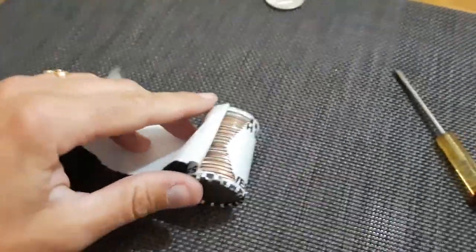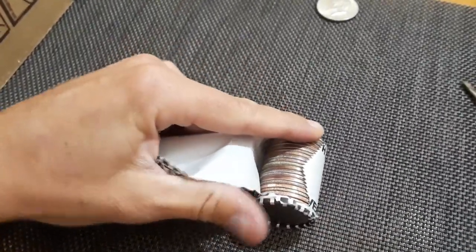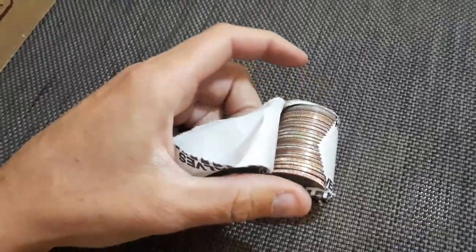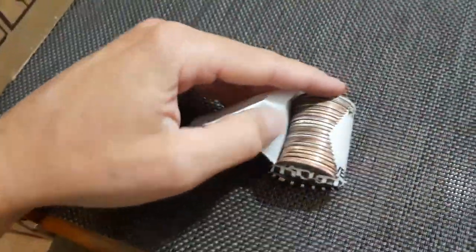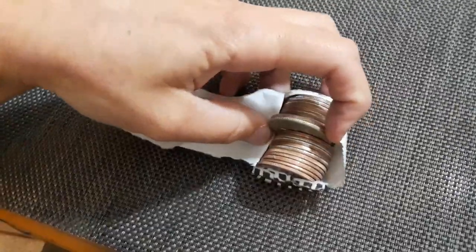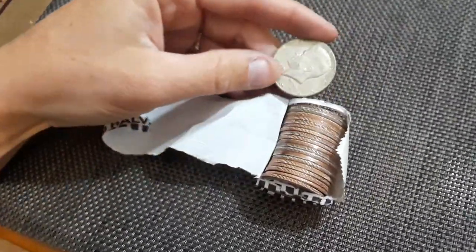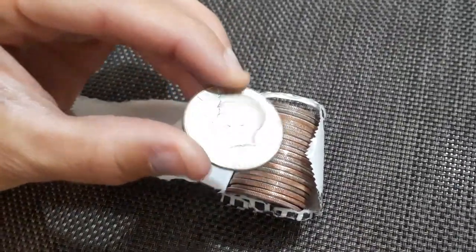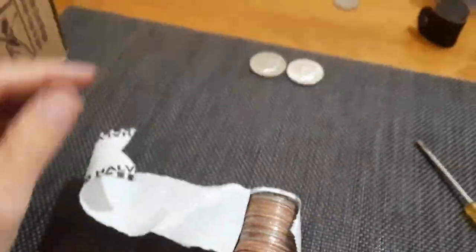This is shaping up to be the best box of the entire collection I've searched, because we already have another silver and we are on the second roll - that's two for two. Let's see what it is, it's probably a 40. Could be a 90, but it's definitely a Kennedy. It's a 40, 1967. Heck yeah! Oh my goodness, this is going to be an awesome day, an awesome box. Keep the silver coming!